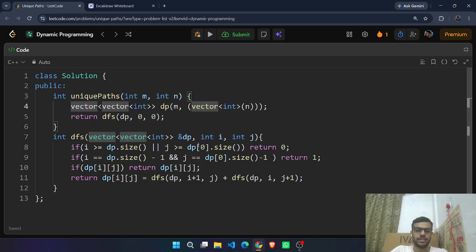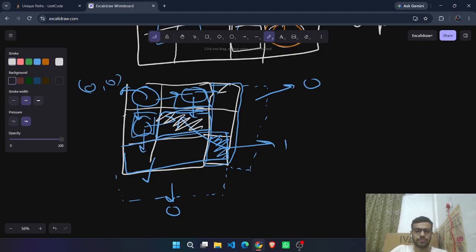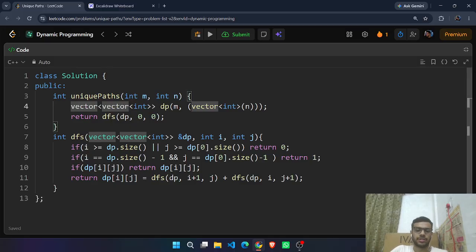So if i and j, either one of them, goes out of bound, that is out of the dp size, from the row side or from the column side that we discussed, if it ever hits a cell over here, it's going to return 0.